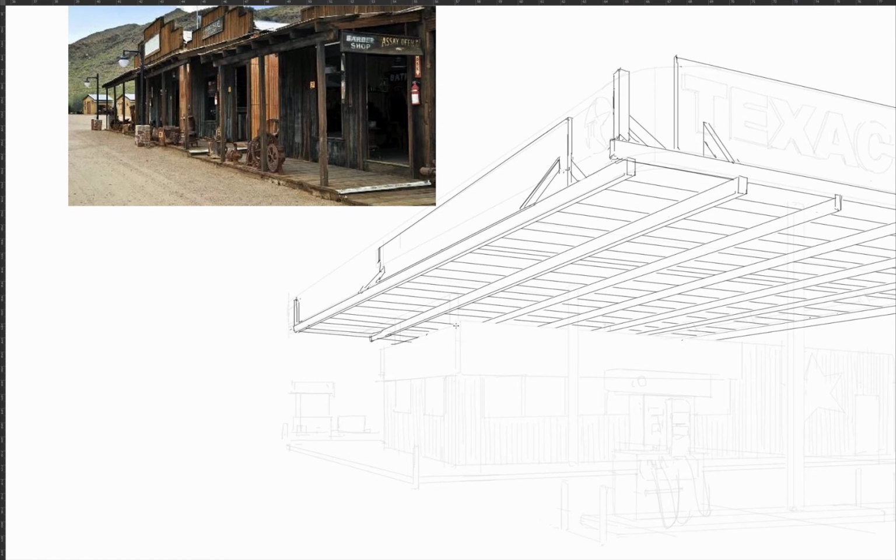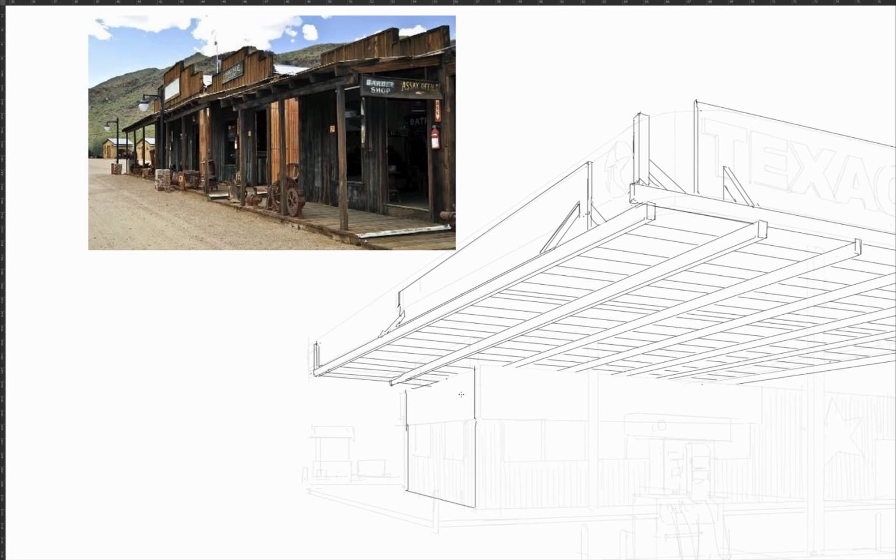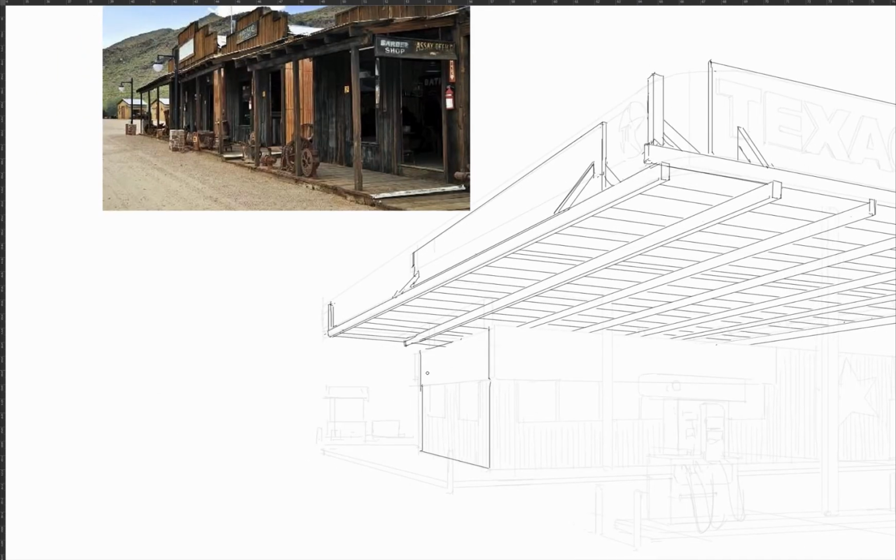So I have the main sign here, and the building's still relatively a box, but I definitely like the way these stagger. This is pretty cool. And also kind of how there's like a roof here. Even though there's like a large roof on our structure here, what if there is a little mini roof-like form?